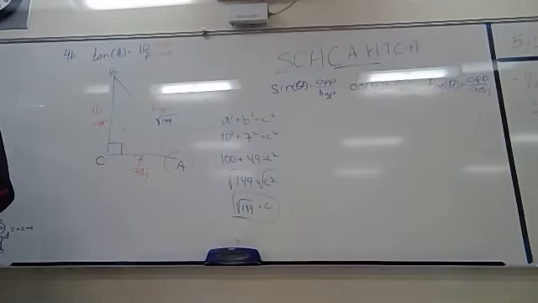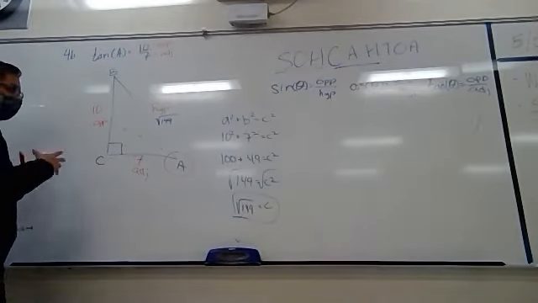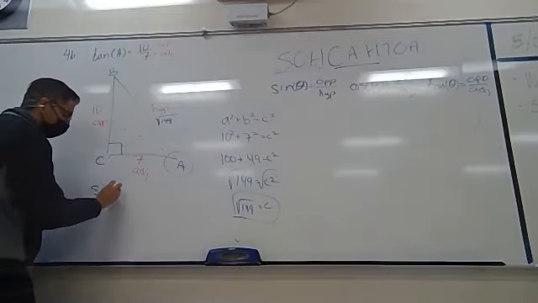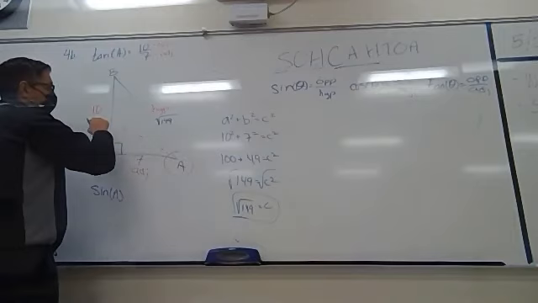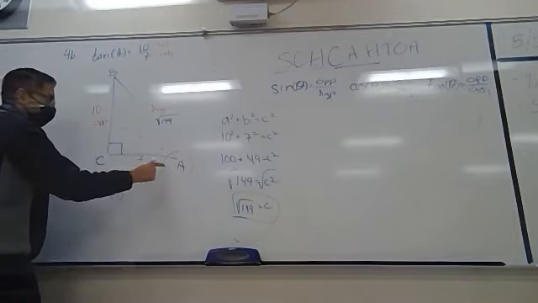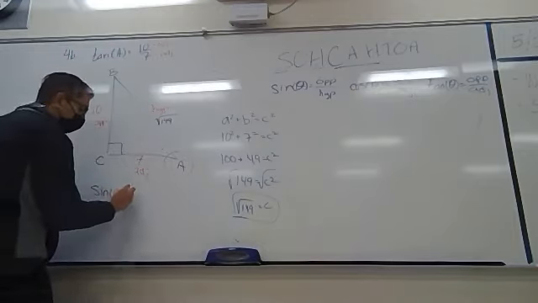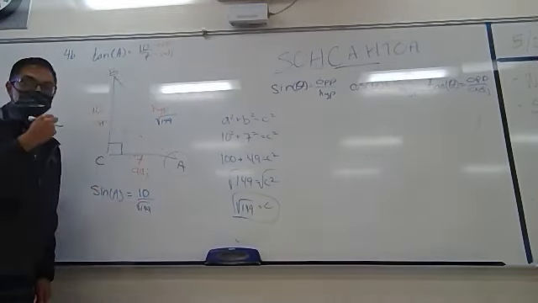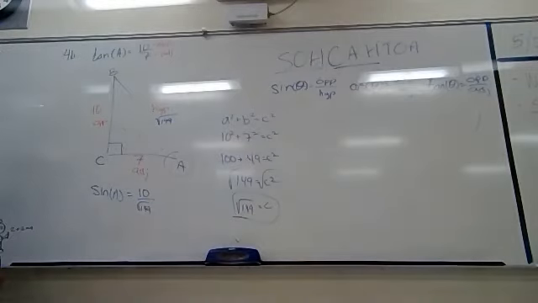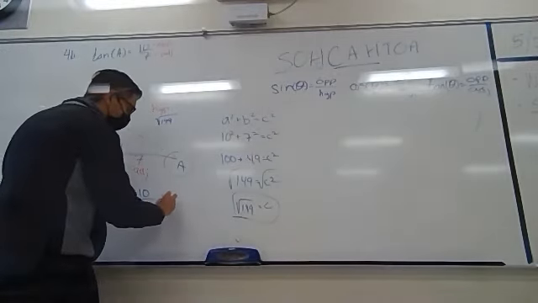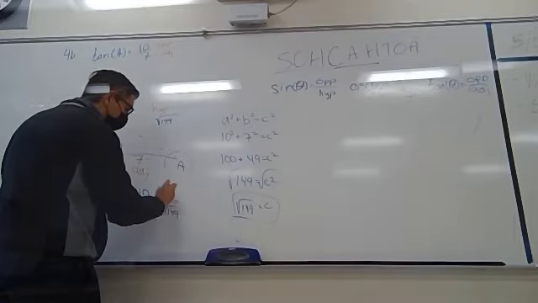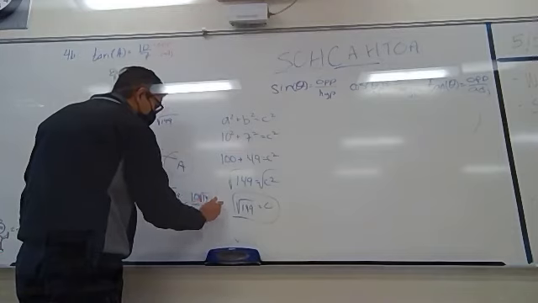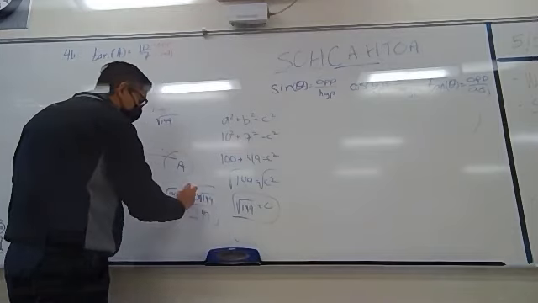So the question that we're asked next is, okay, now that you have your triangle, what is sine of A? A is this corner. We already have stuff labeled based on A. Sine is opposite over hypotenuse. So this is 10 over the square root of 149. And if you really want to be as consistent in this test as possible, you can choose to rationalize this problem, even though it doesn't say rationalize. And you get 10 square root of 149 over 149. Okay?